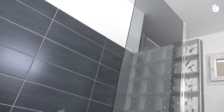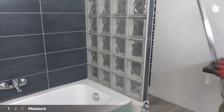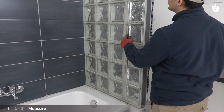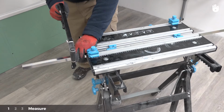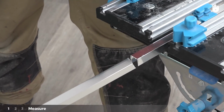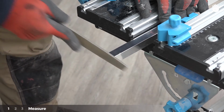This job will require three steps, which we are going to outline for you. Step 1. Measure. Place the U-channel for the bath screen where you plan to attach it. Mark the required height of the base with a pencil. Using the carpenter's bench and a hacksaw, cut the U-channel to the required length. Then smooth the edges using the file.